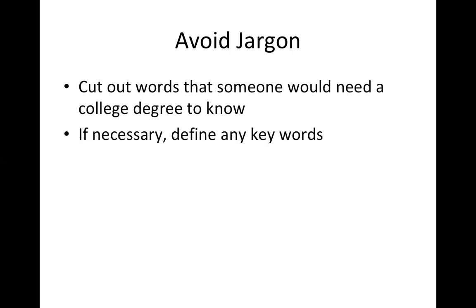So say you're reporting on a paper about cancer, right? Everyone knows what cancer is. You don't have to define cancer, but you're maybe talking about a drug that leads to apoptosis. Apoptosis is important to understand what this drug does. So you want to define apoptosis for your audience. Assume that they don't know that apoptosis is programmed cell death, for example.